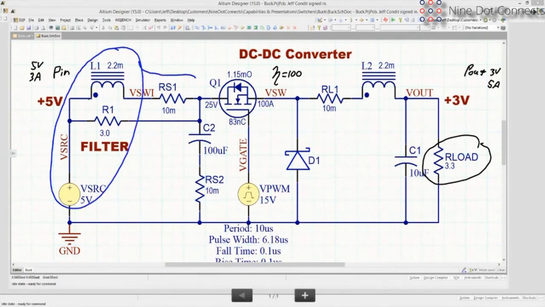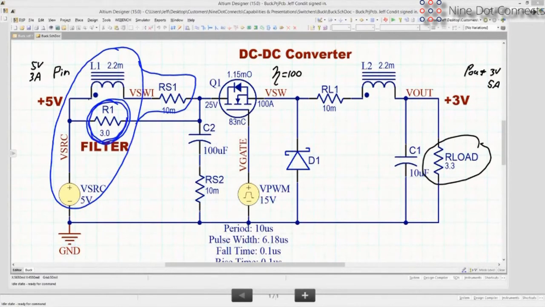We also include a resistor just for simulation so that we can see what the effects are if there's some resistance in your inductor. Now you can actually put that into the SPICE simulation of the inductor. I tend to like to have it as a separate component so that I can play with it and see what happens if I'm designing the inductor. It turns out that this will be a very resonant structure, so we're going to end up having to have something to try to damp resonances. We can talk more about that later.